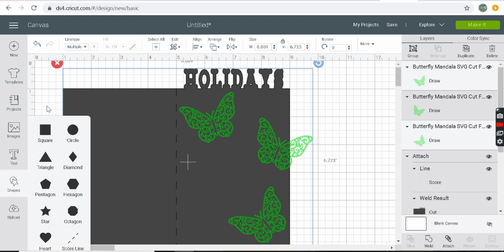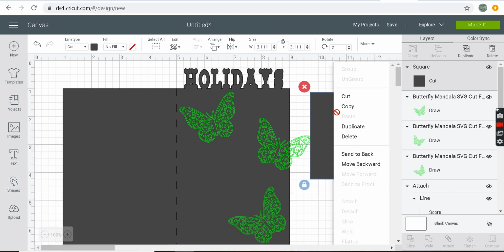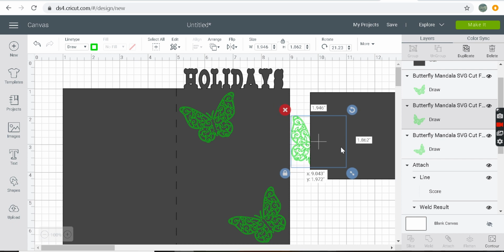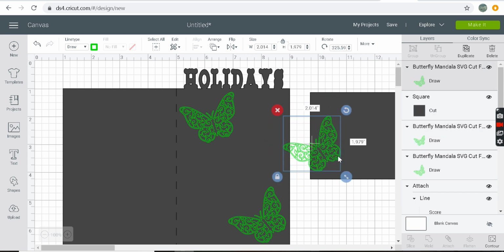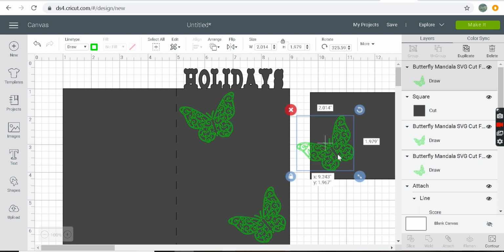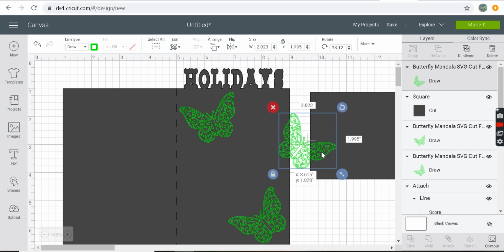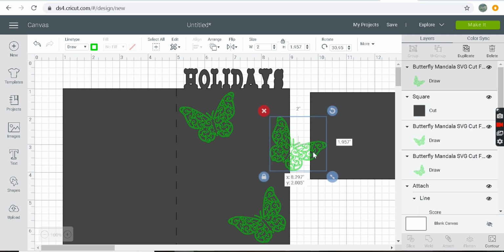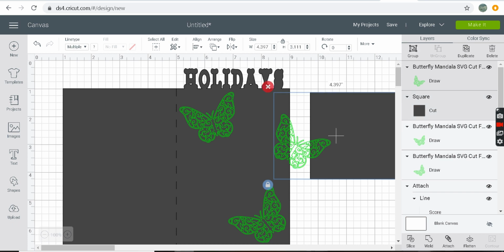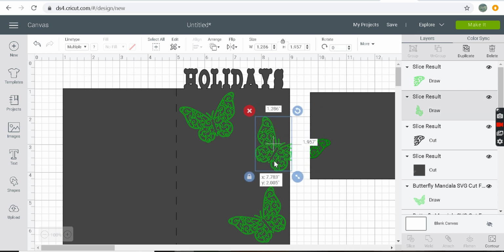What you can do is take a square and place your butterfly here. This is what I don't want to have on my card. Right? So, say slice. Okay? And there you have it.